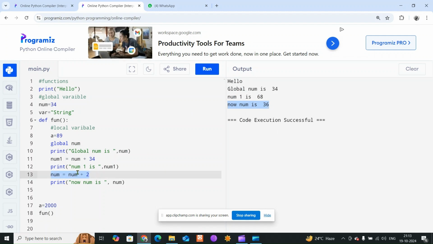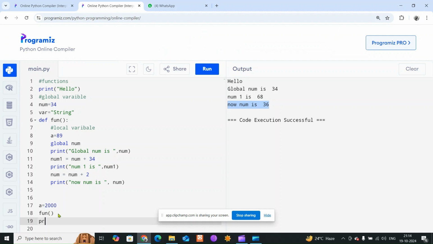So check here. Here we have modified the num and now its value is 36. That means if we are changing the value of num here, this num is now replaced with 36. It's not 34 anymore. So now if I try to access it here, outside the function, I will say "num global outside is", and here I will say comma num.